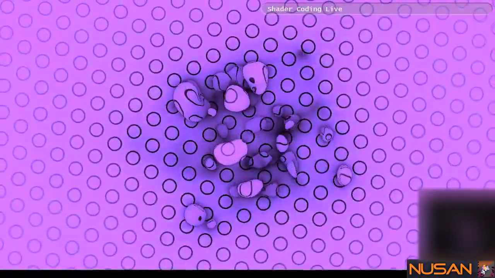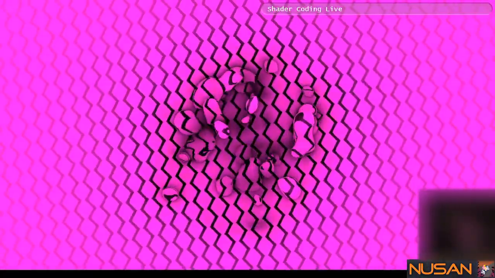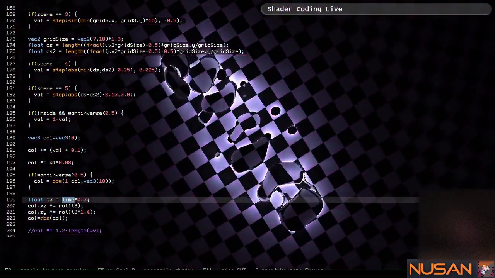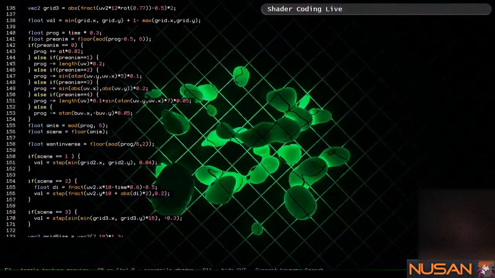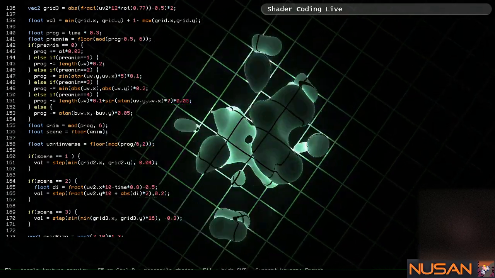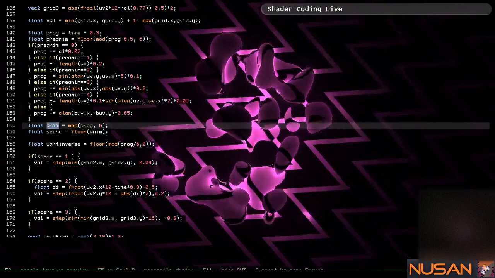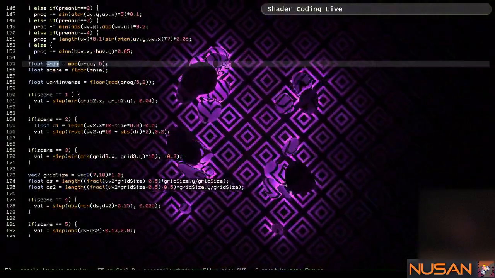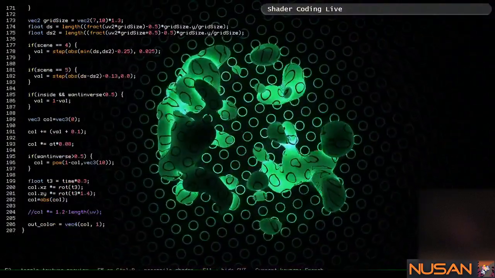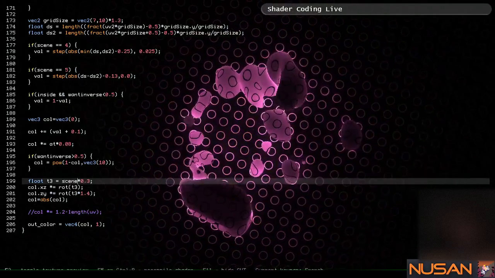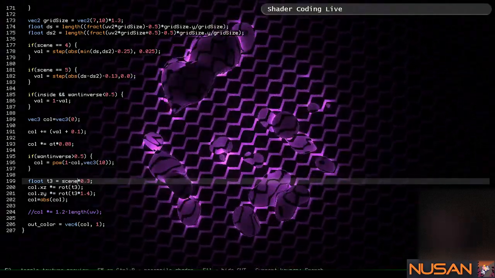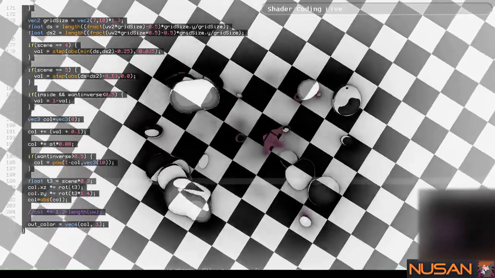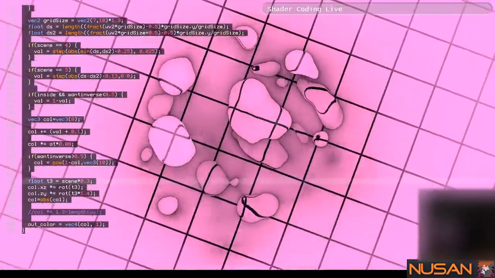Oh, with the white it's pretty strong. But instead of using the time, you can use the progression. So we have a progression there, and we have the progression with the scene. So I can use the number of the scene. And now, inside of the time, it will change only when the scene is changing.